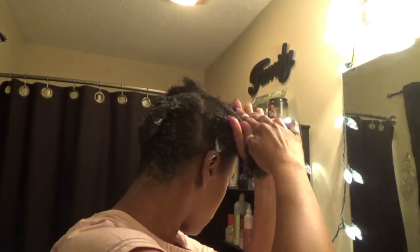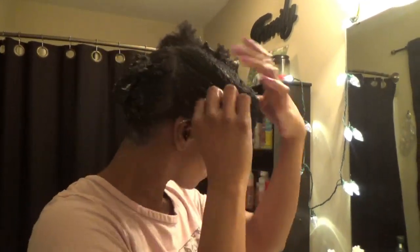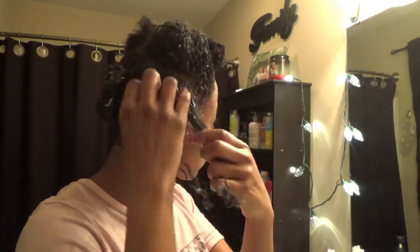So yeah, I'm just putting the conditioner in, and I use the Herbal Essences Hello Hydration, the Herbal Essences Moroccan My Shine, and the Rosemary Mint Suave. I like that minty feel on my scalp because I feel like it helps stimulate growth. And I put rosemary and peppermint oil in my growth oil too, just to bring a little bit of attention or stimulation to the scalp when trying to grow the hair.